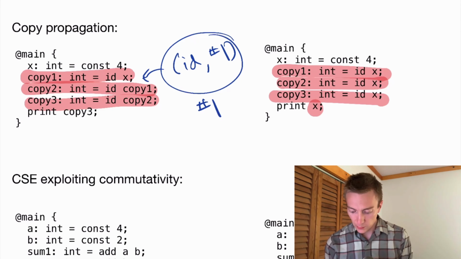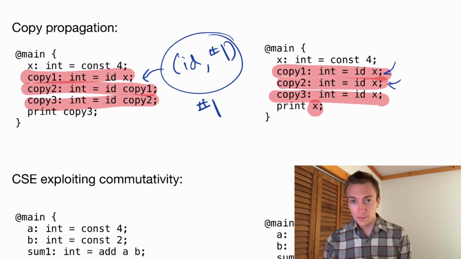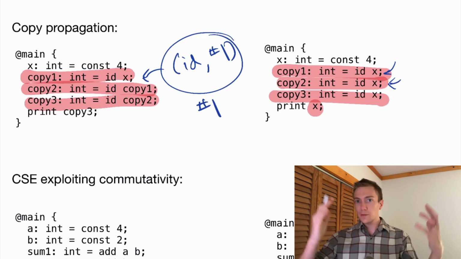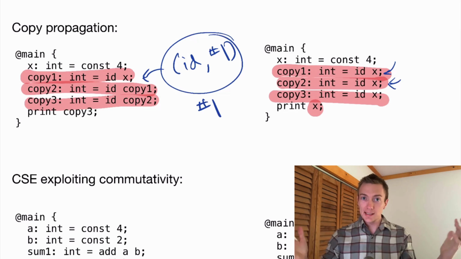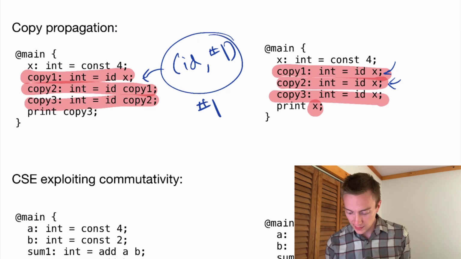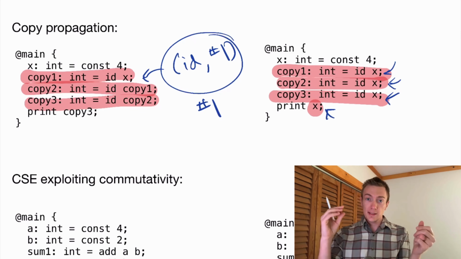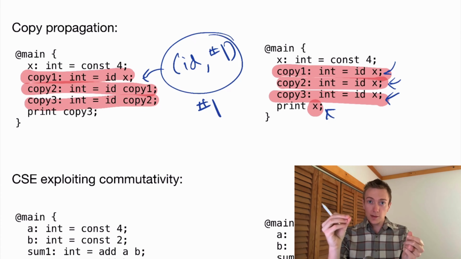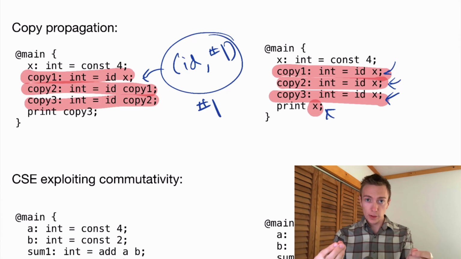This means that we get to replace all of these instructions with copies. Without this awareness, we need to just assume that ID can do anything, and now we just get to refer to the underlying value. So this is just a small local tweak that you can make to the LVN algorithm that introduces some awareness of the semantics of the Bril language that makes a totally different kind of optimization happen more or less automatically.